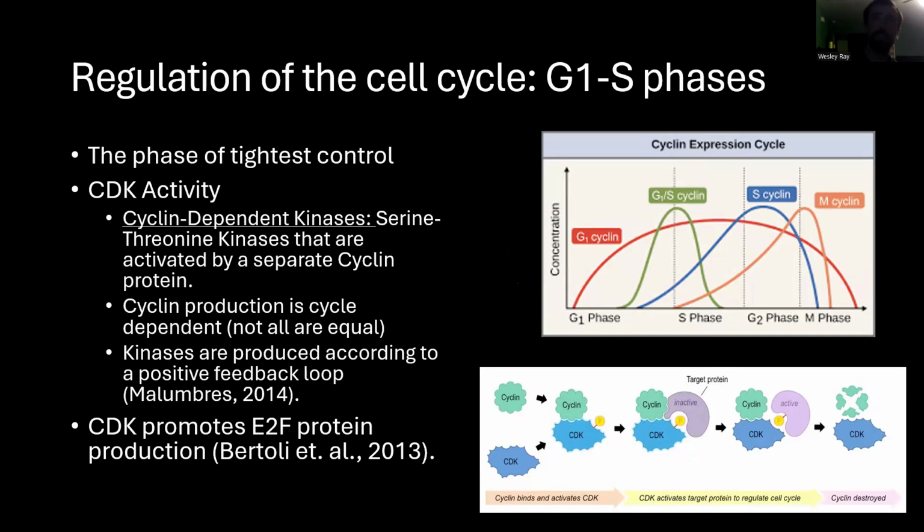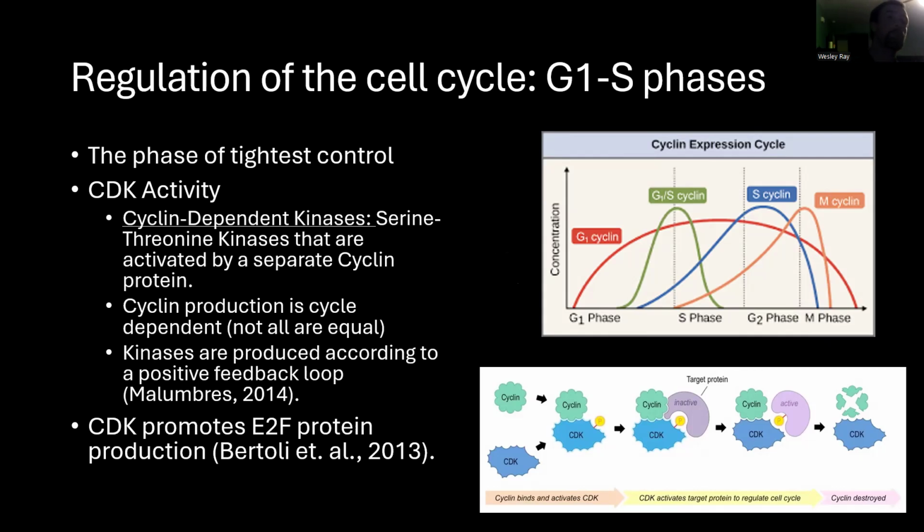Okay. This is the phase of tightest control in the cell. This is where the cell is sort of off and running. It has been born through the process of mitosis and it is entering into G1 and developing for the first time. Genes are being copied for the first time. They're being used and they're constantly being audited.